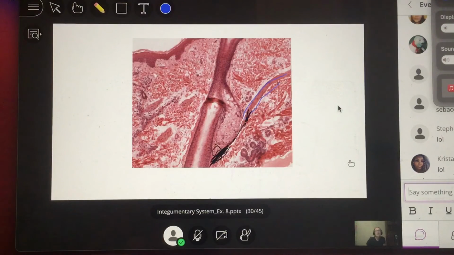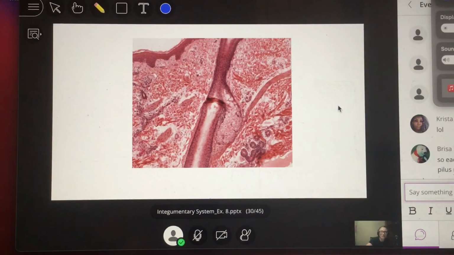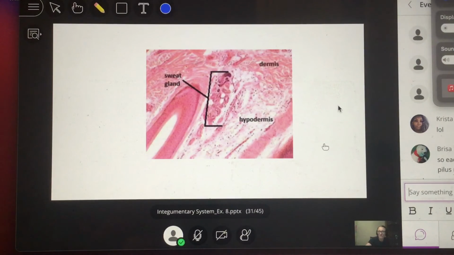Okay, guys? This is very low magnification still, so don't get upset. You see these little glands here? Remember those cuboidal cells? These are not going to end up being simple cuboidal, but those are the sweat glands. These are the eccrine sweat glands in the skin. It's a little bit low magnification, right? We don't want to freak you out, so let's keep going. So each follicle has an erector pilus.